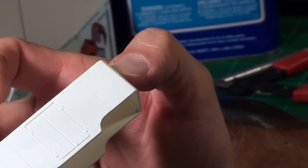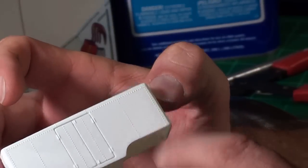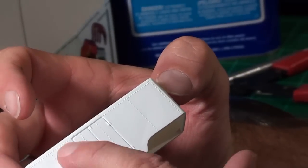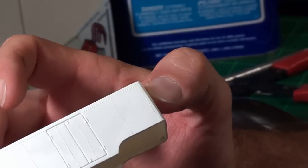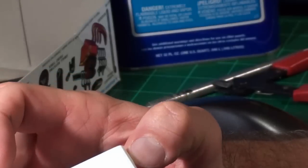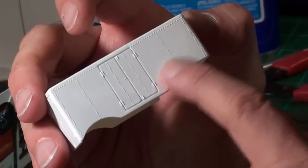It looks like it's just a crease where something pushed down on this a little too hard right after it came out of the mold. So what I'm going to do is hit it with the Mr. Surfacer. We're going to try that. We're going to see what happens if I do that. I'm going to tape it first. No, I'm not going to tape it. I have good enough control with the Mr. Surfacer and a paintbrush. I'm just going to hit it with the paintbrush, get a good magnifying glass, hit it, then lightly sand it.